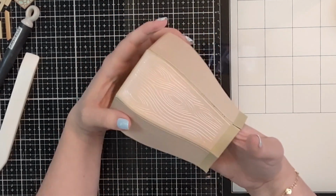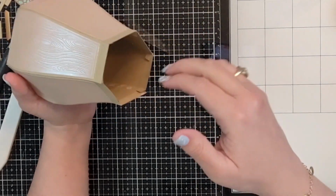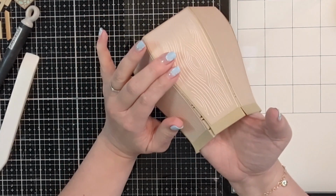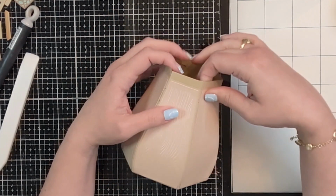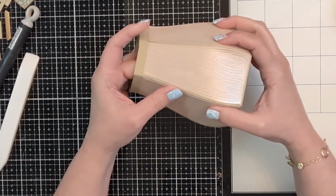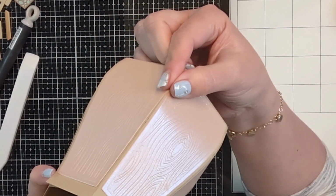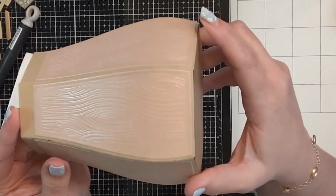And one thing that I can advise you is I take my hand, and we all have different size hands, obviously, but I try to rest it underneath the paper when it's a 3D make, and then just use it to have a place to direct the paper as I'm shaping it, especially when it's something like this that's a fluted type shape. Because if not, if you pinch the paper together, for example, here's an example, you'll get a different result, because that's exactly what I did. I was holding it like that.